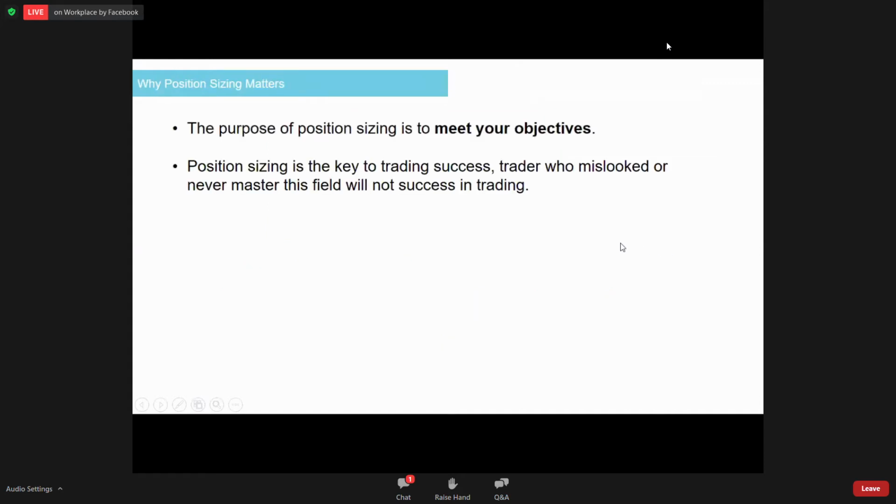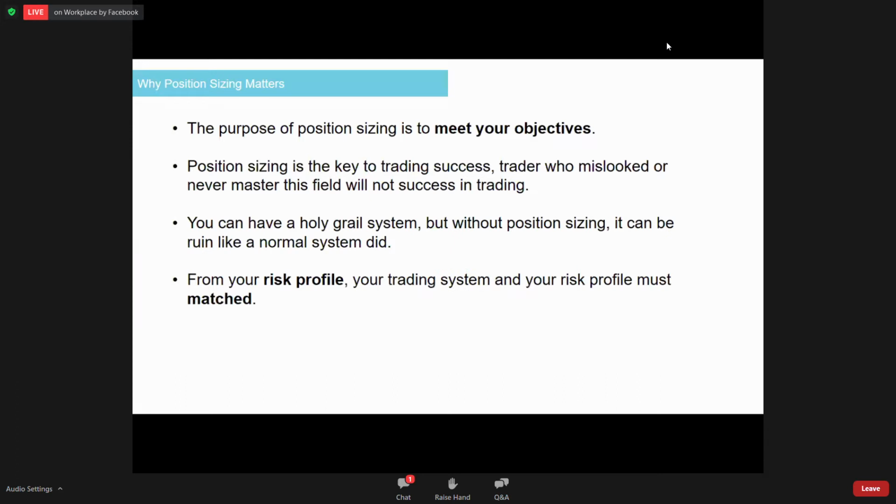Okay, position sizing. The other way to call position sizing is money management. I use position sizing here because I very much respect Rentap, who uses position sizing. But you can call it money management, or account management in trading. Basically, position sizing is for you to leverage your capital to ride on the profitable trend.